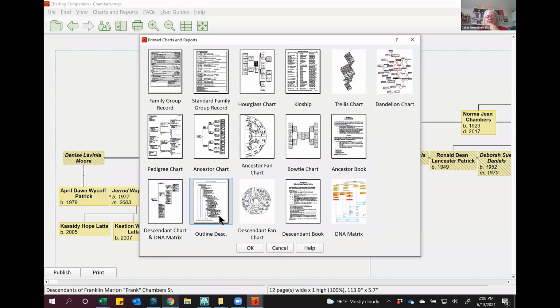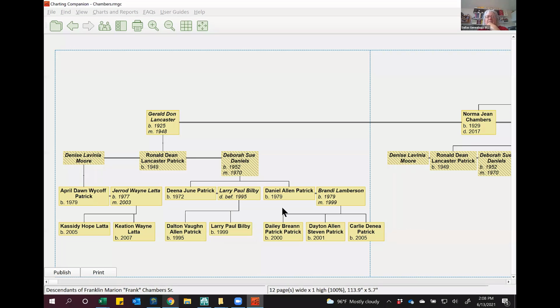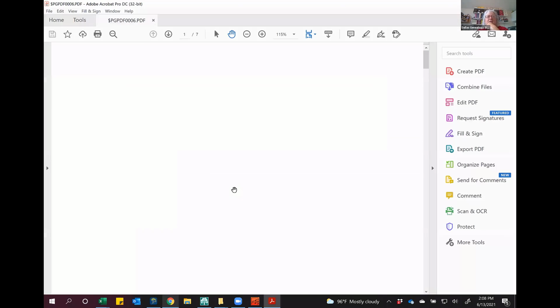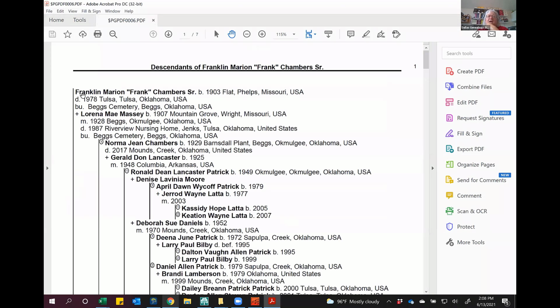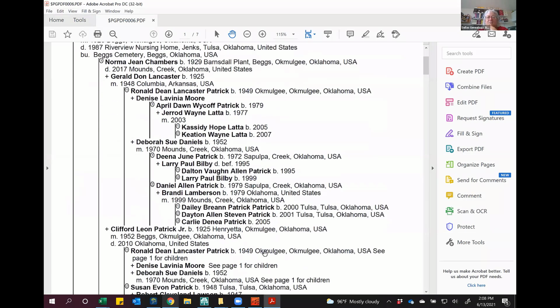But on the outline descendant report, the reason I like this one is because usually when I'm doing data entry, I'm going to want to enter all of this line at one time.